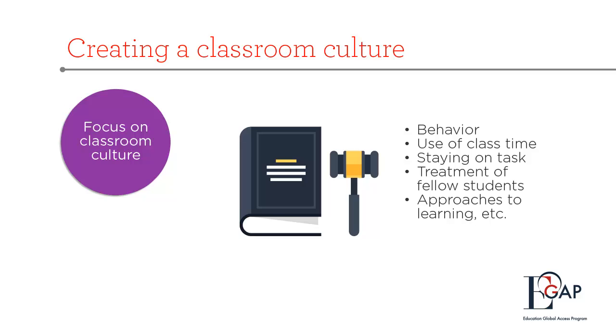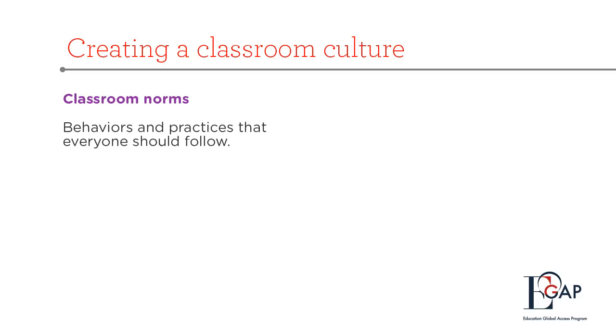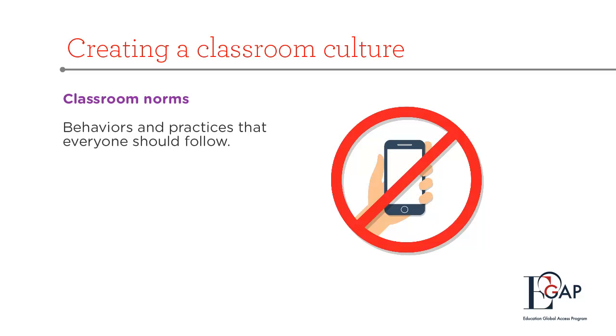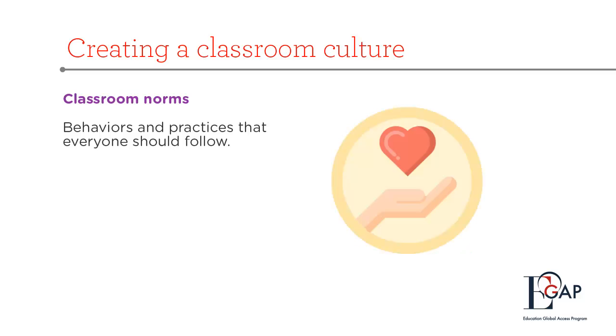Start by creating a set of classroom norms. That is, behaviors and practices that anyone who sets foot into your classroom can be expected to follow. These are different than rules. An example of a rule might be no cell phones in class. But an example of a norm might be treat one another with respect.